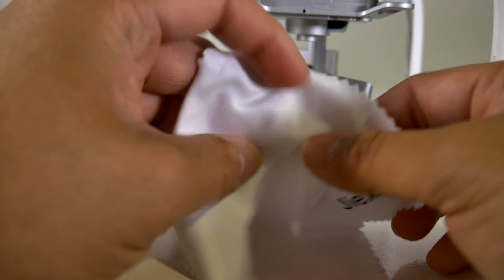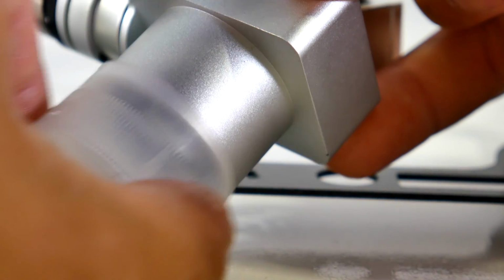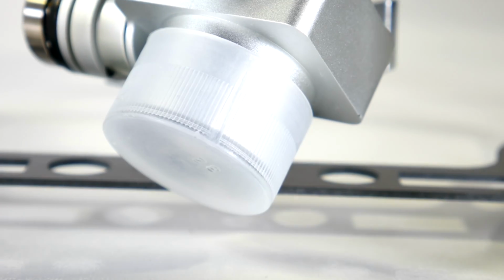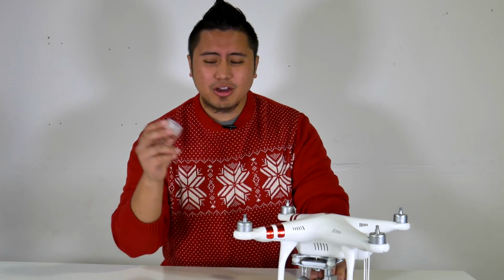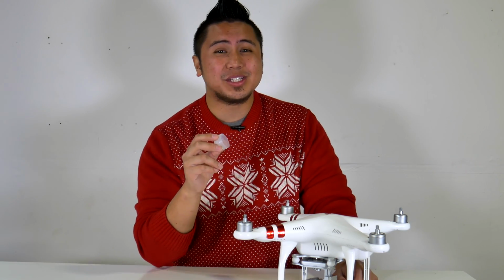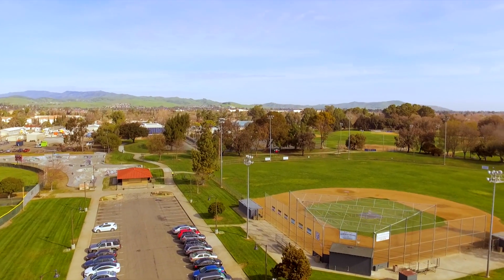And this is my favorite. It also comes with a lens cap right here. The one that comes with the drone is super hard, at least with mine, it was super hard to take off and install. This is really easy to install and remove. So that's definitely one of my favorite features of this.